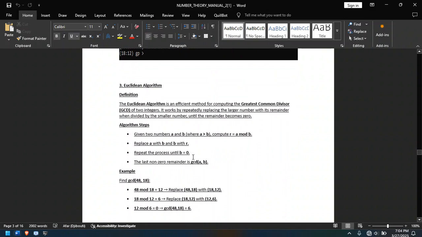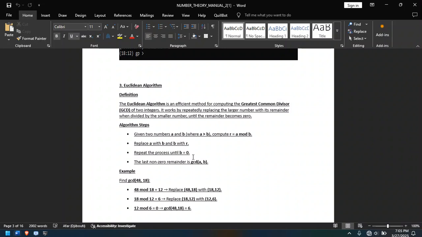This is an efficient method for computing the GCD of two integers. The Euclidean algorithm works by replacing the number with its remainder when divided by the smaller number until the remainder becomes 0. The steps for this algorithm are very simple.